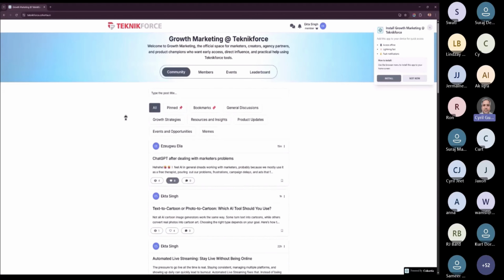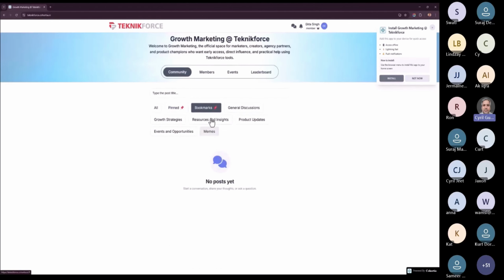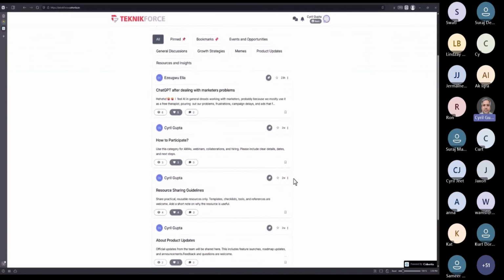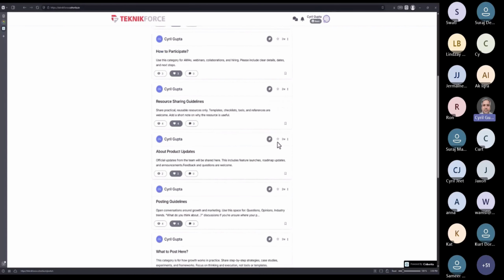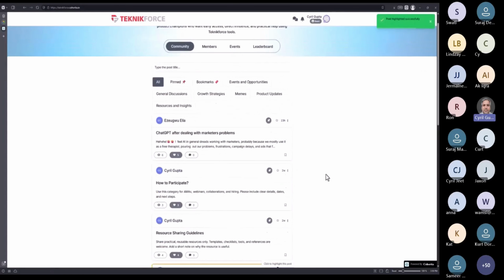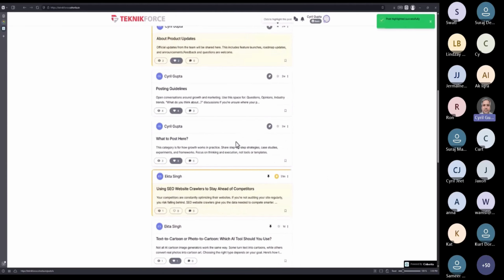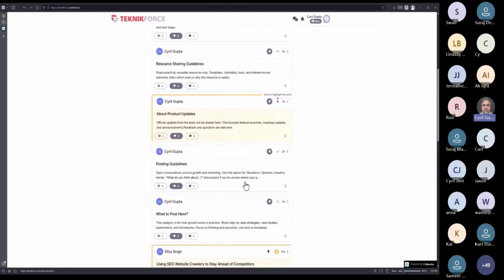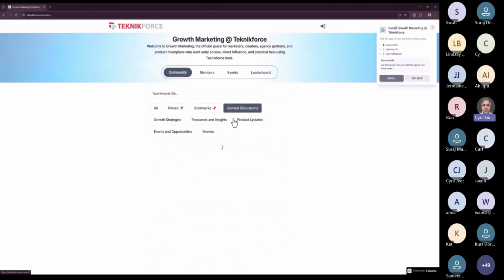Cohortia has every single feature that you can expect from a really powerful community builder, including features like pin posts. So you can pin the post that you want your members, your viewers to see first. Your members can also bookmark posts, and anything they bookmark will be available to them in the bookmark section. Moderators and admins can also highlight a post. So when you highlight a post, it's highlighted in a different color, and as people scroll through it, they will notice what you have to say. That way you can promote special offers, or if you want to bring your post to everyone's notice, you can highlight it. And then you have the topic boards.